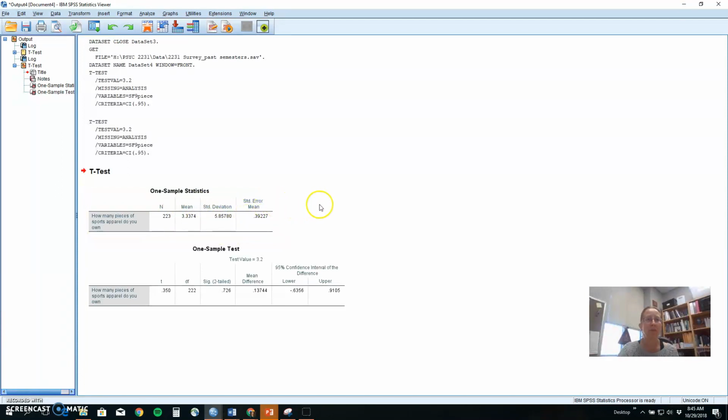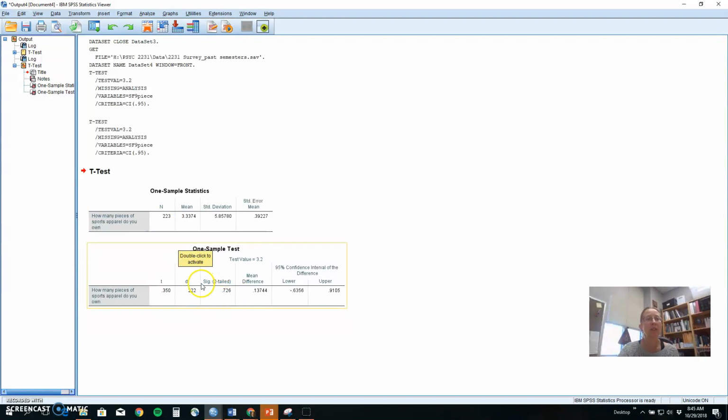Remember, if we're comparing a sample to a population, in the denominator, if we were hand calculating, we would need to take the population standard deviation, or its estimate, and divide it by the square root of the sample size. So this is that standard error, or sigma sub M, that we have become used to seeing when we do one sample z-tests. Then it shows us the inferential results, the results of the one sample t-test. So we have the actual t value here, calculated with the degrees of freedom, which in a one sample test is equal to the sample size minus 1. So 223 minus 1 is 222.